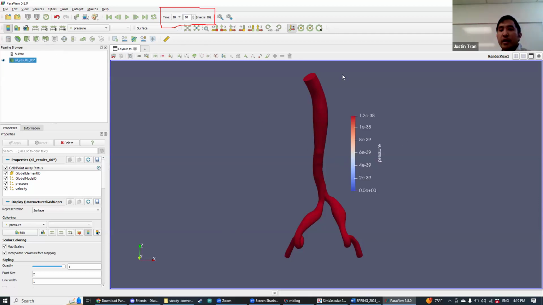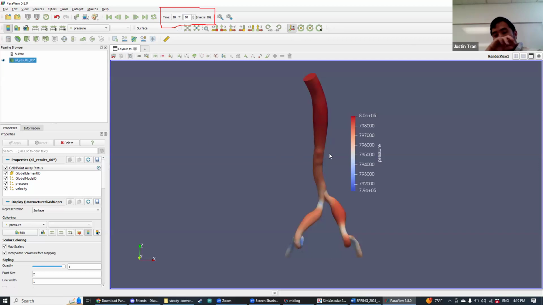To rescale the data, you need to click on this button right here. If you click on this ruler with the 2 arrows on it, you can see that it rescales the image to the data range. Clicking that, we get a much more realistic picture of the pressure. You can see that we have high pressures at the inlet and relatively low pressures at the outlet. This is generally what I expect to see in these kinds of simulations.